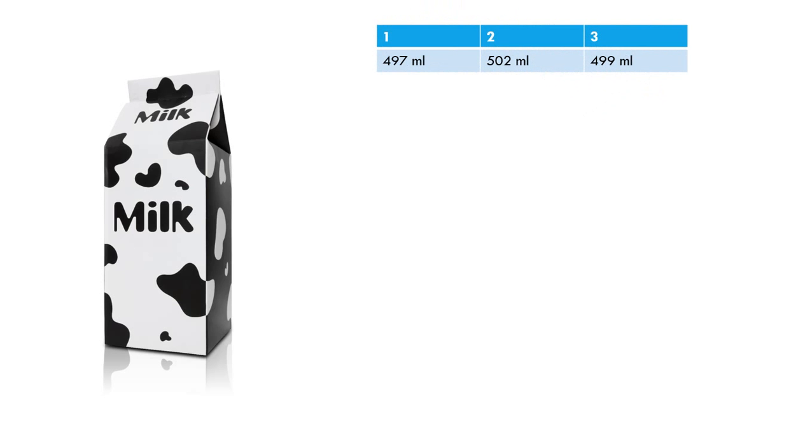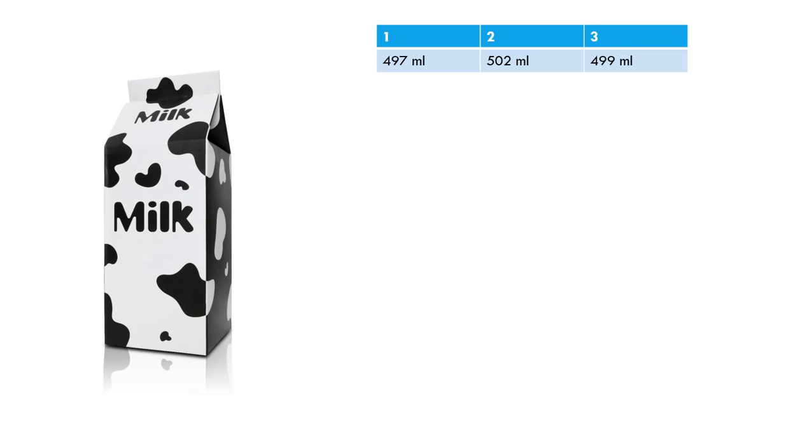For example, if I want a 500 milliliters box of milk when I go to the supermarket, I will find lots of milk boxes with 500 milliliters printed. This is nominal, but thanks to our process variability, if I want to know exactly how much milk I'm buying and I measure the box content 3 times, I could find 497, 502, and 499 milliliters.